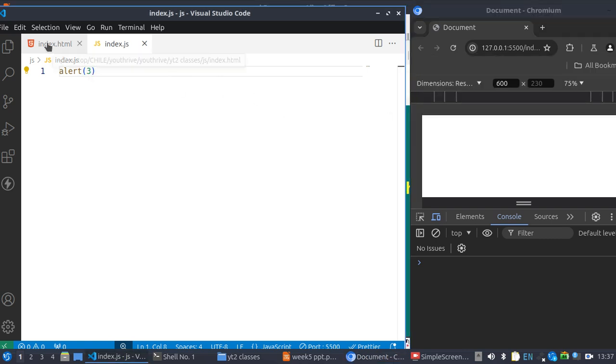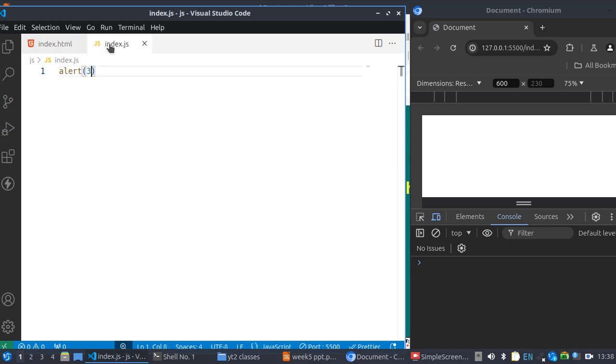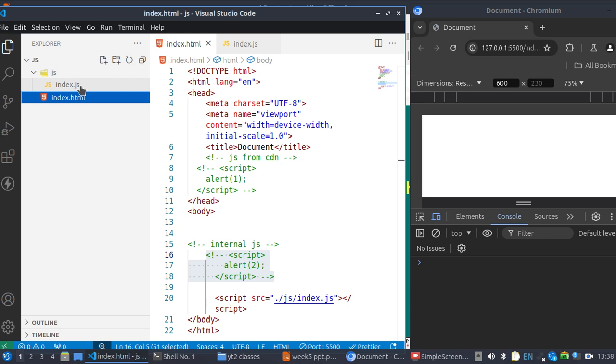So this is the approach we'll be using, because if we work with inline or internal JS, that means we are not isolating the JavaScript from the HTML. So it will be very, very difficult to maintain. But when you add it as an external JS, you know that this page is just for JavaScript, and this one is just for your HTML. Of course, we'll have another one for CSS, so everything looks nice and organized.